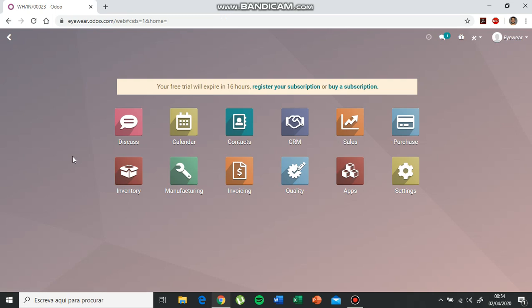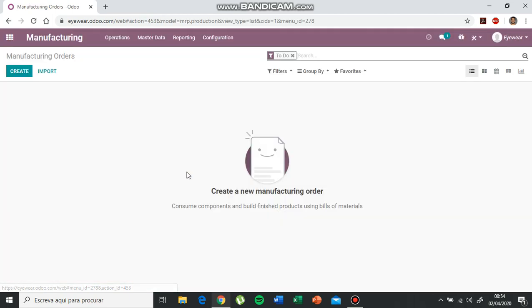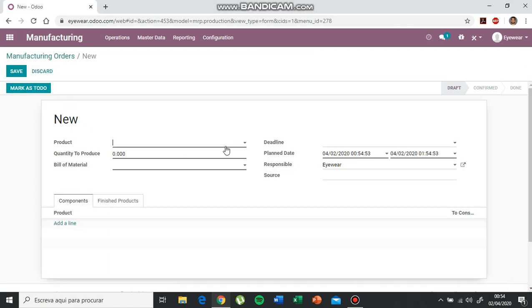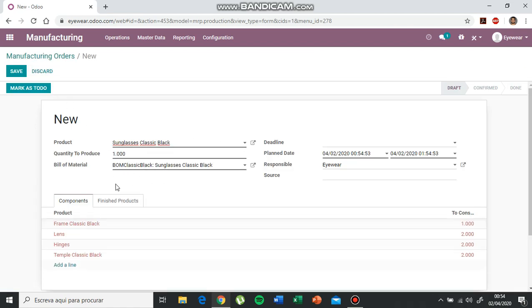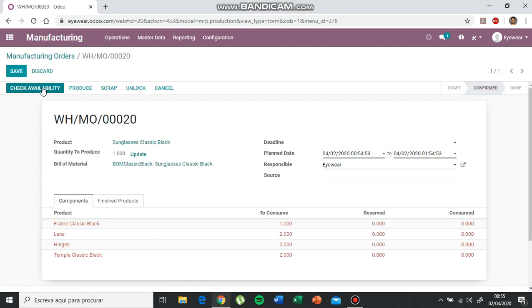So after receiving the products we just ordered, we need to produce them in order to get a final product. So we just go into the manufacturing app, click on create a manufacturing order. We are going to produce sunglasses classic black with the corresponding bill of materials, mark as to do, and check the availability in the warehouse.